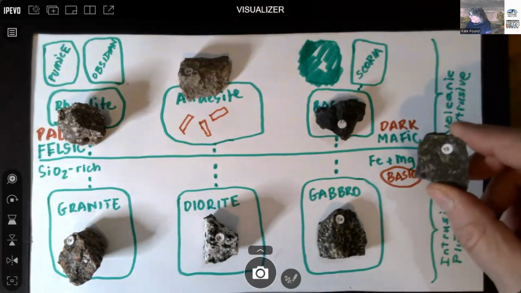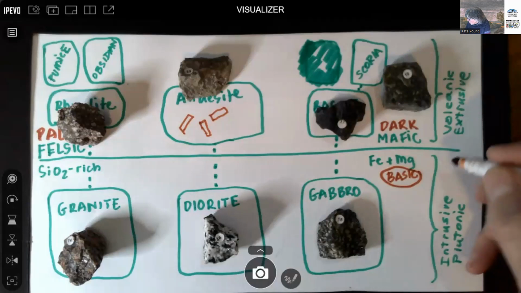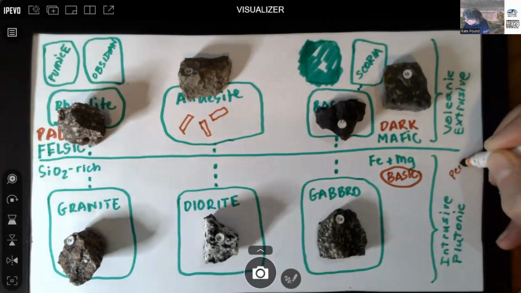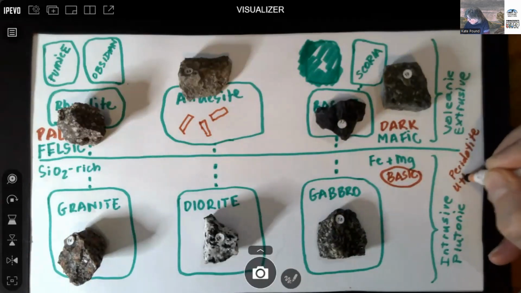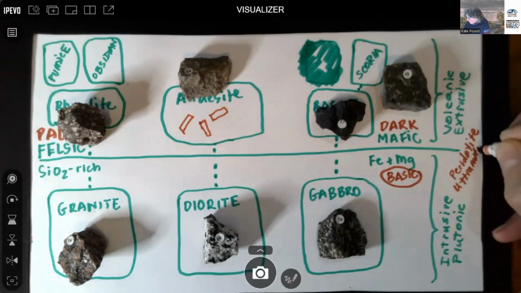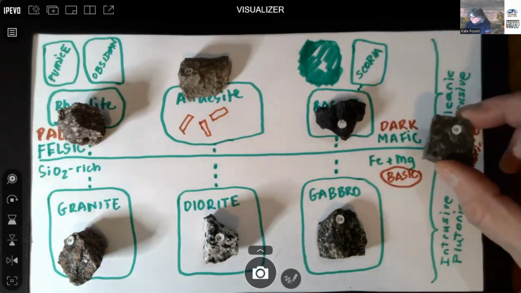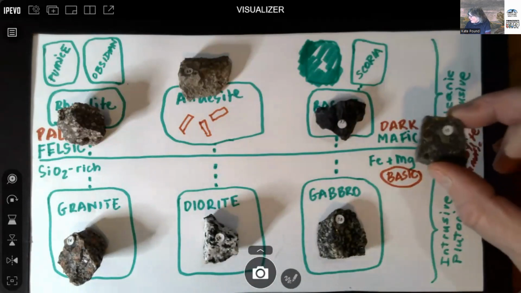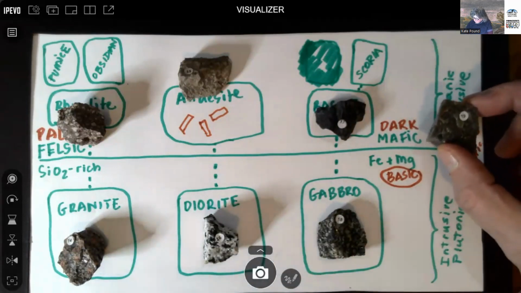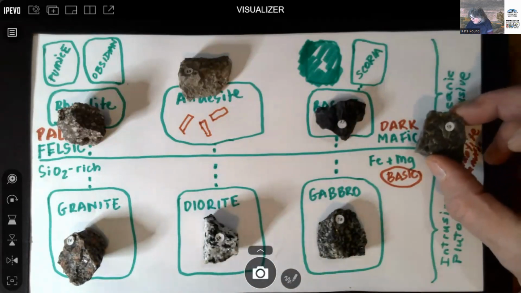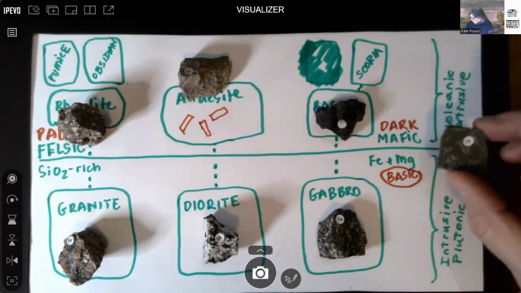There's also your number 19. It is called a peridotite. I'm just going to write that, peridotite, and it is actually ultramafic. And that means that it's got even less silica than the gabbro and basalt. It's what's associated with, or is what mantle rocks are made from. So if you think about the pizza slice of earth, this is what is in the mantle. And this is actually not a very good sample.